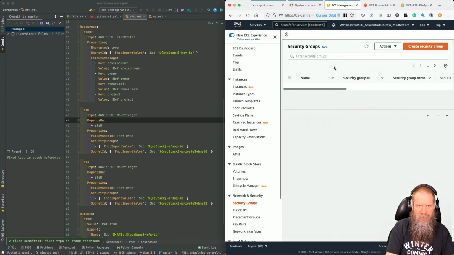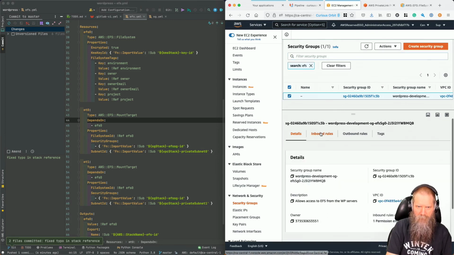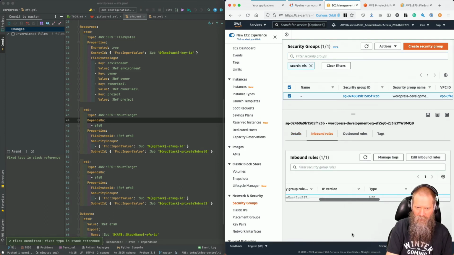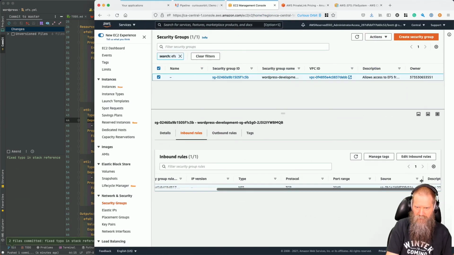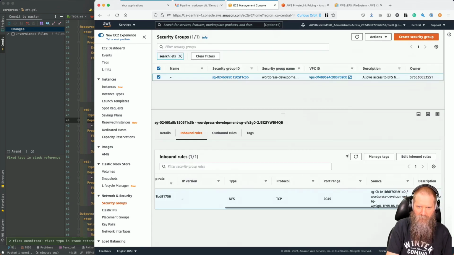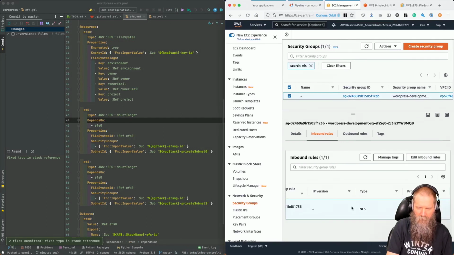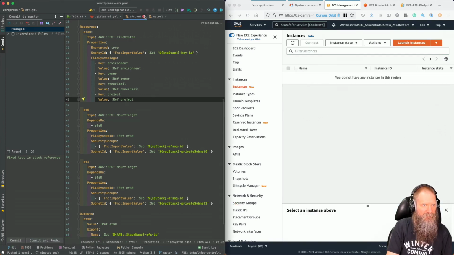So security groups. All right, it's got a single rule, which is hard to read. So there's our source, which, if you could see it all, is kind of crappy. That makes it a little easier to read. So there we go, WordPress, and that's the WordPress SG, which will have our EC2 instances in it at some point. So that's good. All right, let's look at our to-do list.